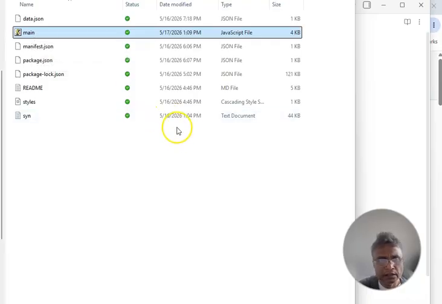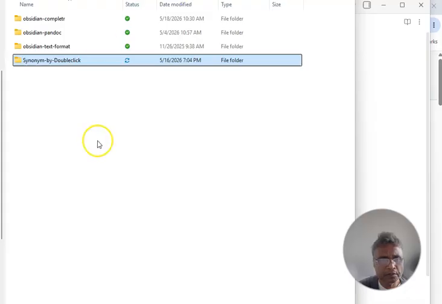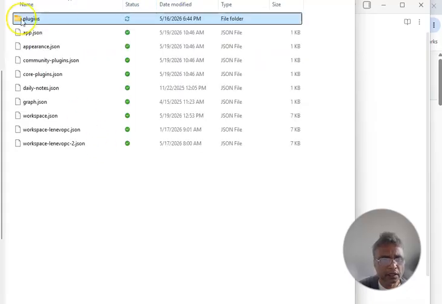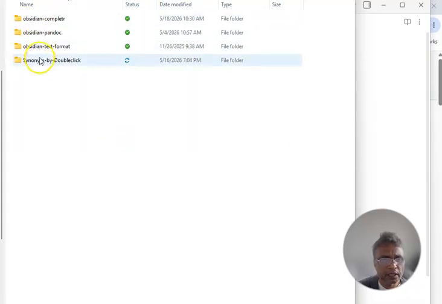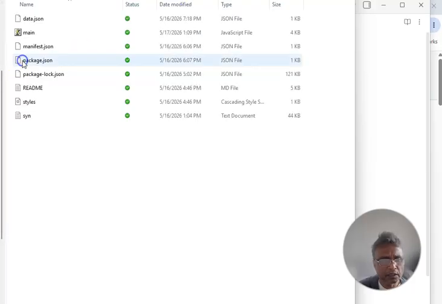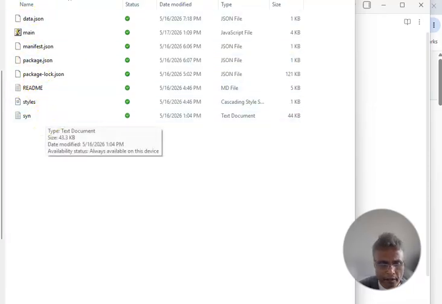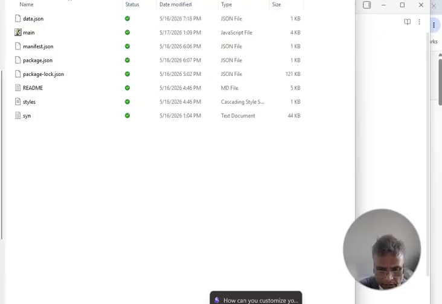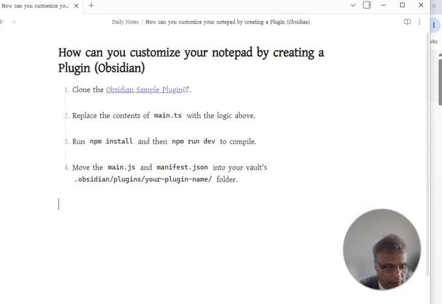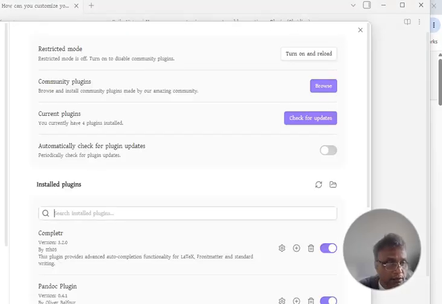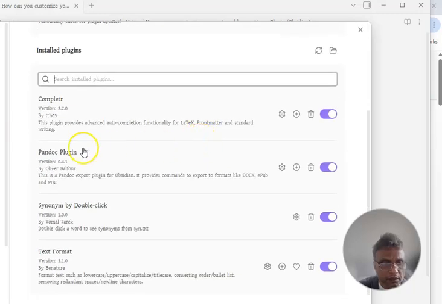So on Obsidian you have a plugin folder. You drag whatever you developed in and give it a name here. And in Obsidian settings, if I go to community plugins, you see this is synonym by double click.